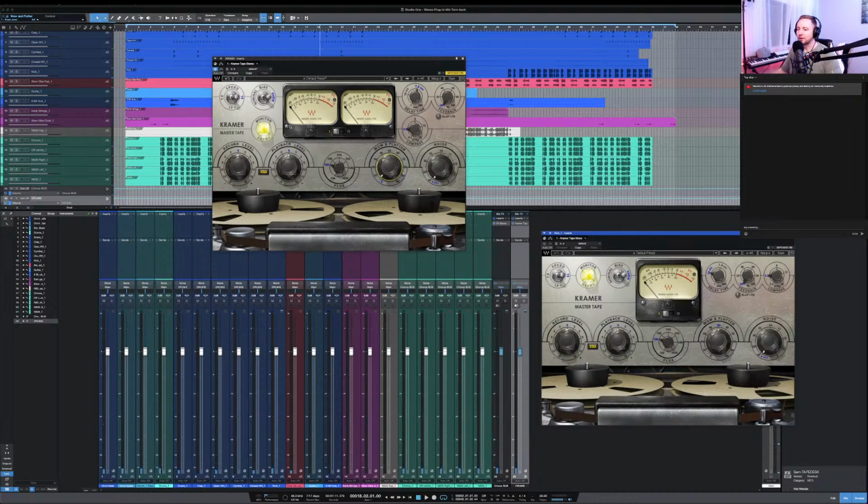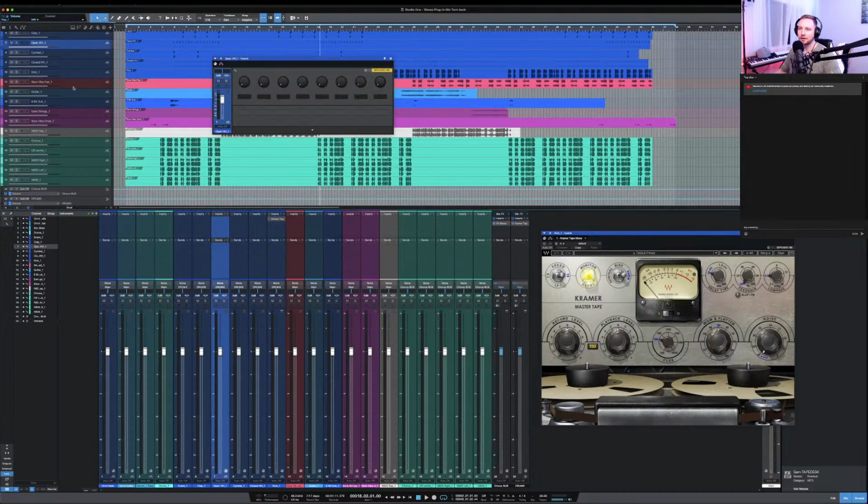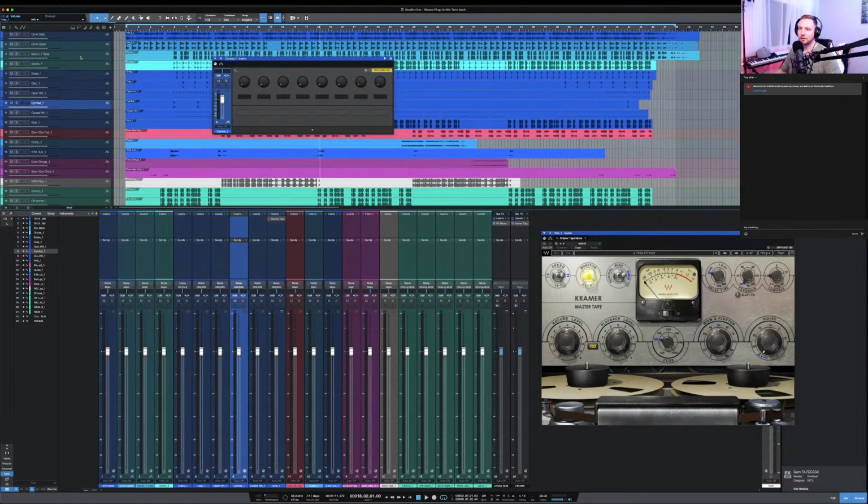See, that's the thing. In context, you can hear it, and I don't like how it's affecting the snare, especially the snare itself. So I'm going to take that and put it in another. It might be the clap or the snare. I don't know which one's being affected the most, but primarily that's probably what it's doing. So I might just leave it off the bus and then individually put it on instruments just so I can hear it.